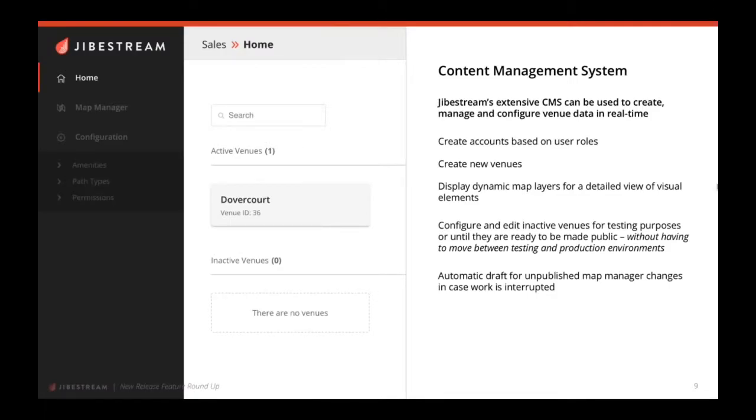Okay, we've made a ton of CMS changes. So any of our clients who are on our previous version of the system will be able to tell that we've made a lot of changes just by looking at this screenshot. But some of the examples of the things that we've made are an automatic save of unpublished changes.